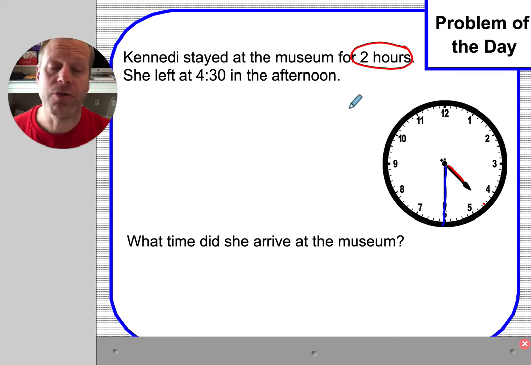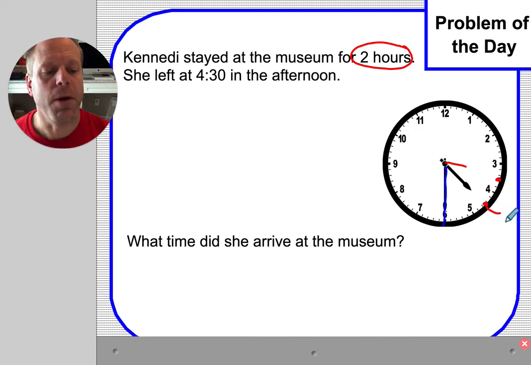So if I was to do this, I would focus in on not the blue hand, but instead I would focus on the hour hand. So if it's 4:30, friends, what was it 1 hour ago? 1 hour ago, it would have been pointing right about here, 3:30. I'll make that red just to be consistent. So we started right here. We jumped back 1 hour.